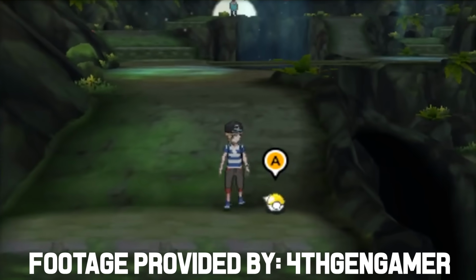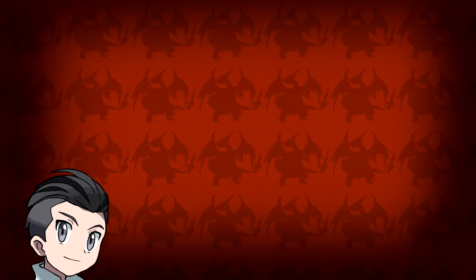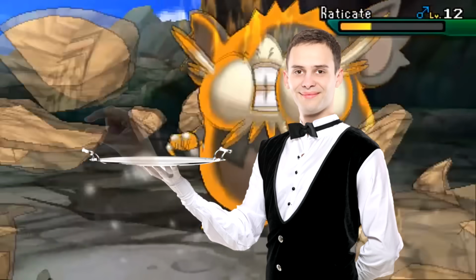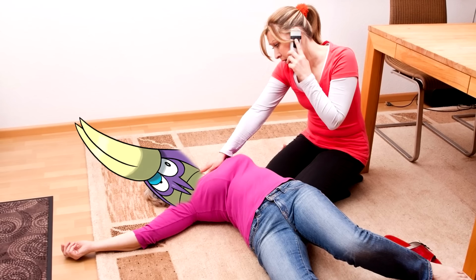But I must mention that you can get the TM for Brick Break early on, so it does ease the stress a bit. And hey, at least it does have some decent attack and speed stats, so you can dish out some damage to Pokemon. I'm just telling you now, Crabrawler is going to faint a lot though.